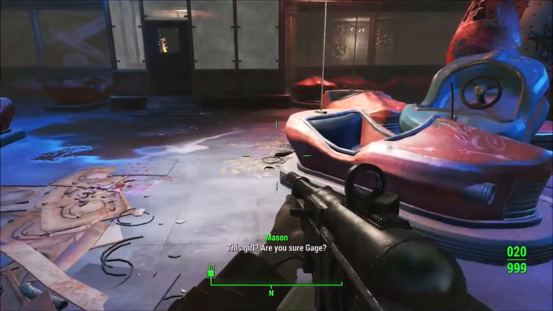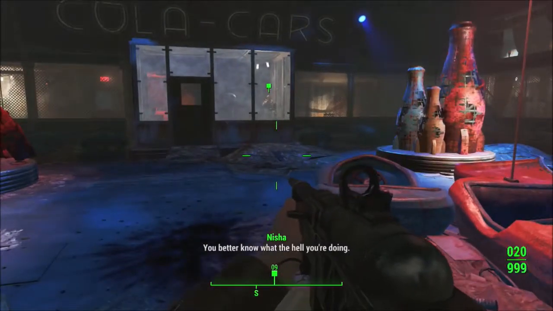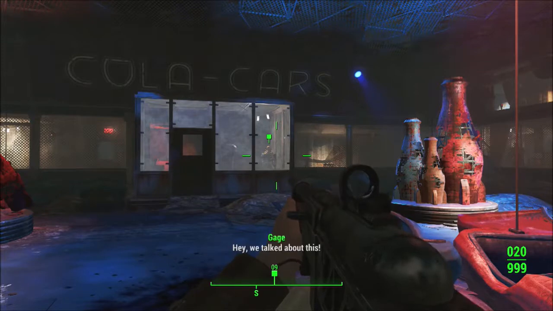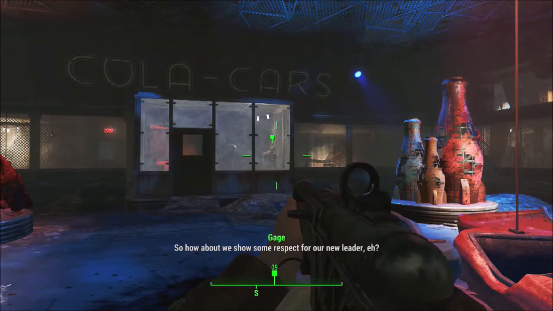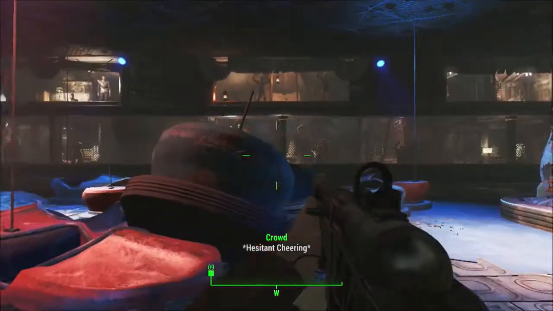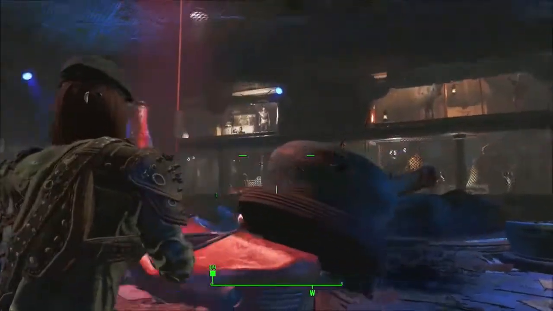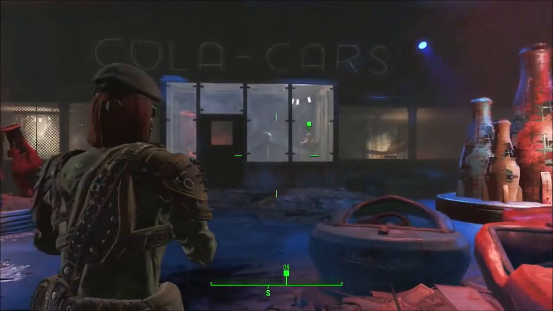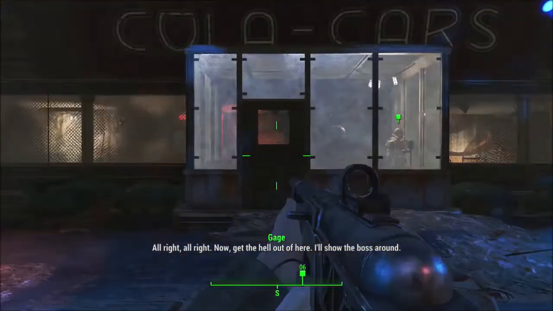Power armor to equip it. This chick? Are you sure, Gage? You better know what the hell you're doing. Hey, we talked about this. She survived the gauntlet. She was smart enough to take my advice, strong enough to kill Coulter. She's what we need. That's right. How about we show some respect for our new leader, right? She'll get respect when she earns respect. Amen. Bow before the Overboss. Fear me. All right, now get the hell out of here. I'll show the boss around.